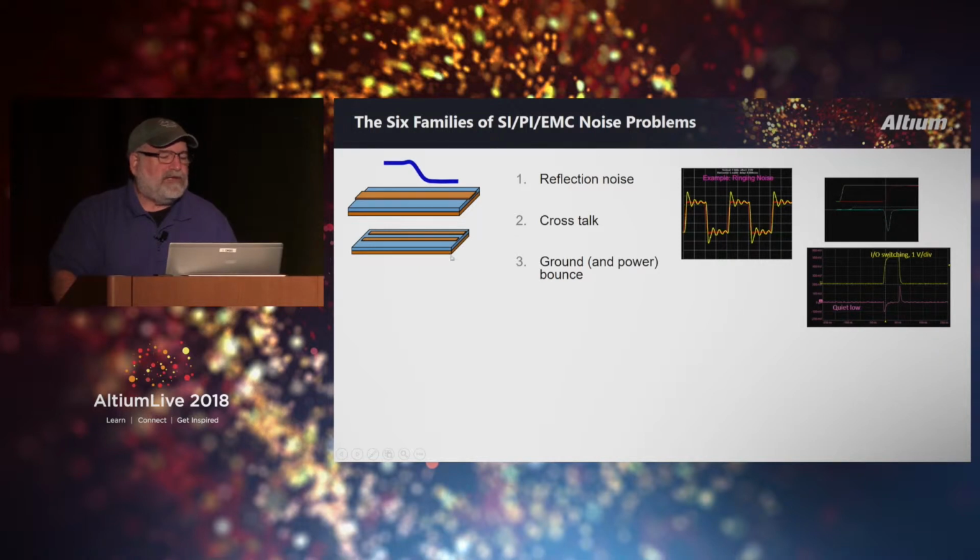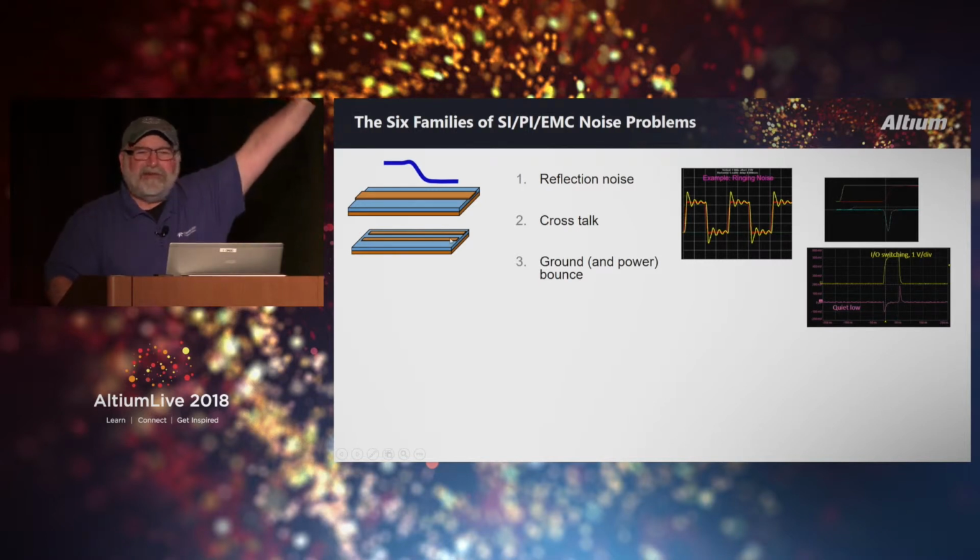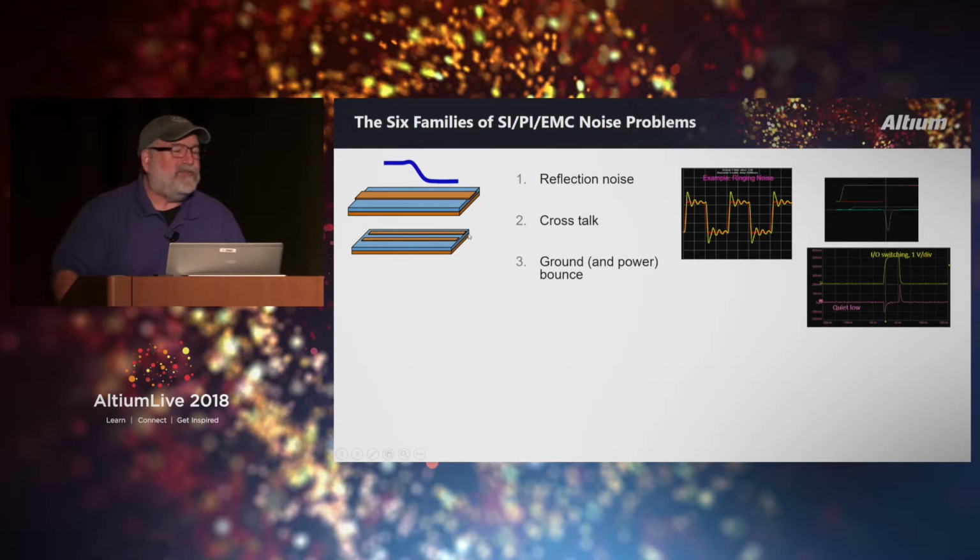When we have a nice wide path, anybody want to take a guess which is more? When we have a nice wide return path, which is more, capacitive coupling or inductive coupling? Electric field coupling or magnetic field coupling? How many say electric field coupling is more? How many say magnetic field coupling is more? So the answer is, when it's a nice wide path, they're both comparable.